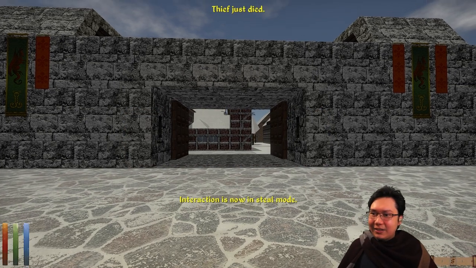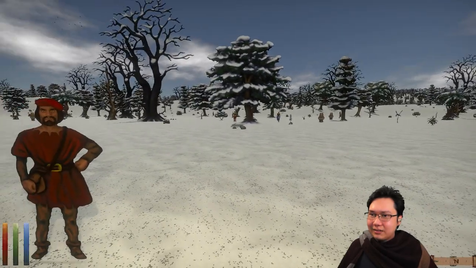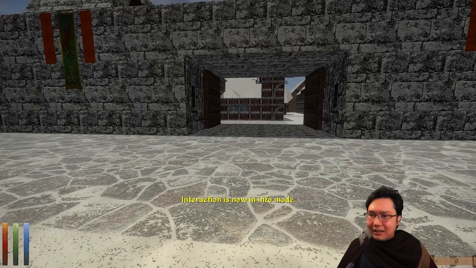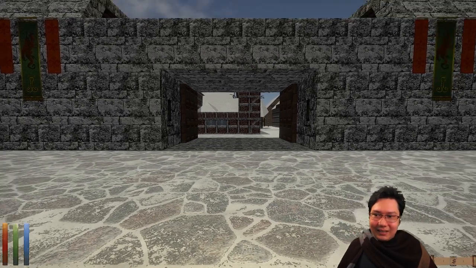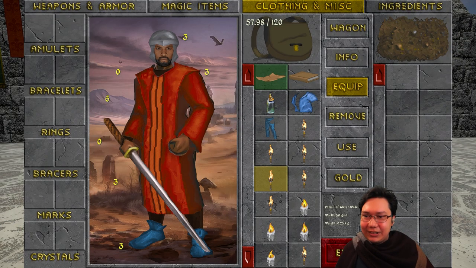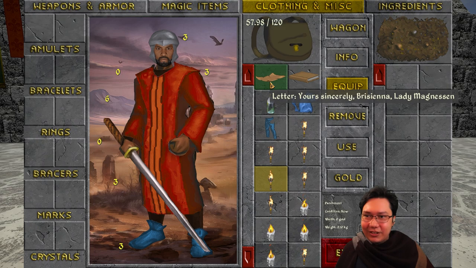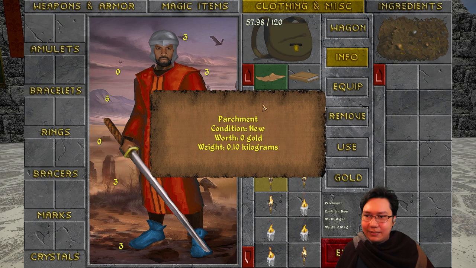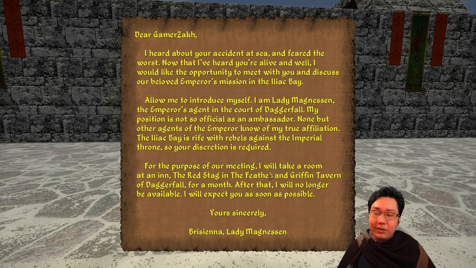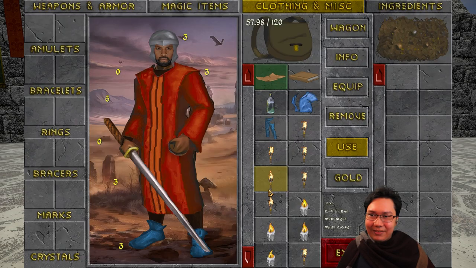Okay, so I was on... Oh, a thief just died. I think the guards just killed a thief. You saw that? So, I was on steel mode. And I think, yeah, let's go to dialogue mode. Now, a letter was pressed into our hands. If you go to info and click on the letter, use the letter, we actually get a whole message. And then it sort of tells you what you can and can't do. You know, where to go, stuff like that.